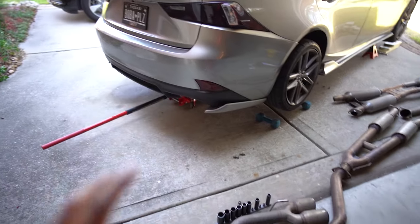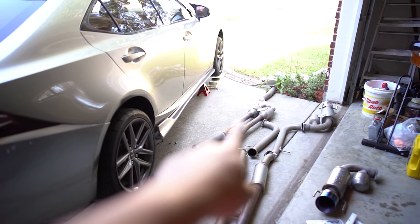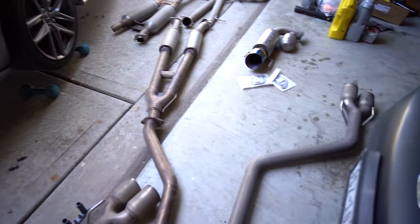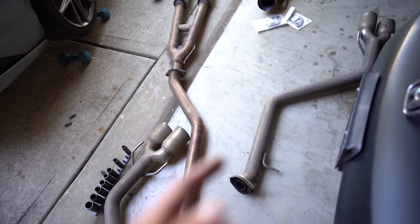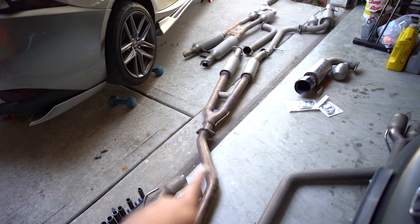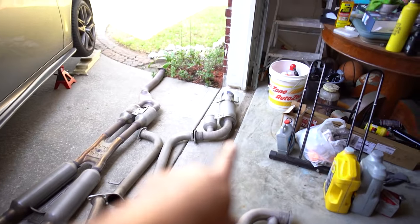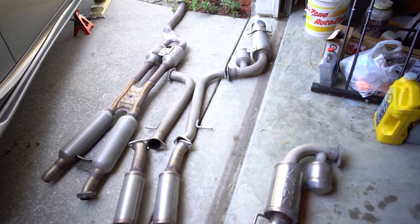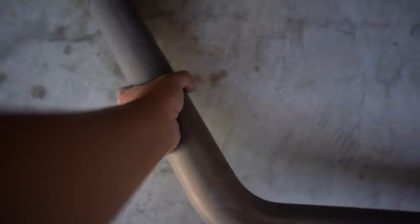I got the whole catback out, which includes the stock midpipe, which is up there to the left, and the Remark axle back, which is this one with no mufflers, and this one. So if you're wondering, can I use the Ark midpipe with the Remark axle back or any axle back? Yes, you can. The Ark is just in two pieces, so it's easier to install because this piece is really heavy at the back. Just to show you for reference, I will line it up for you.